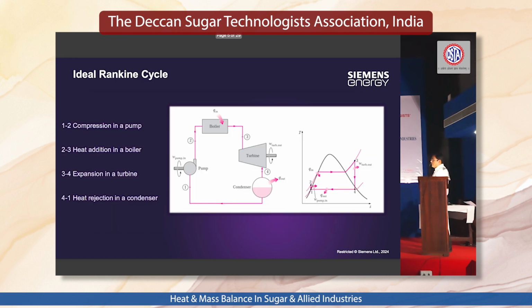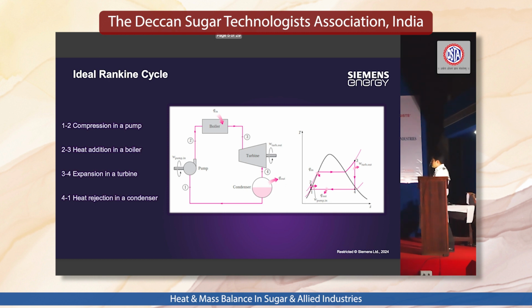Now, as we are going to talk about the heat and mass balance of the cogeneration plant, before that it is very important to go through the thermodynamics of the heat and mass balance of the cogeneration plant, which is the basic ideal Rankine cycle, because our ultimate aim through heat and mass balance will be to optimize the cogeneration plant efficiency as much as possible, which is also the need of the hour. To optimize the complete heat and mass balance diagram, we need to go through some basics and identify the areas where we can improve the efficiencies.